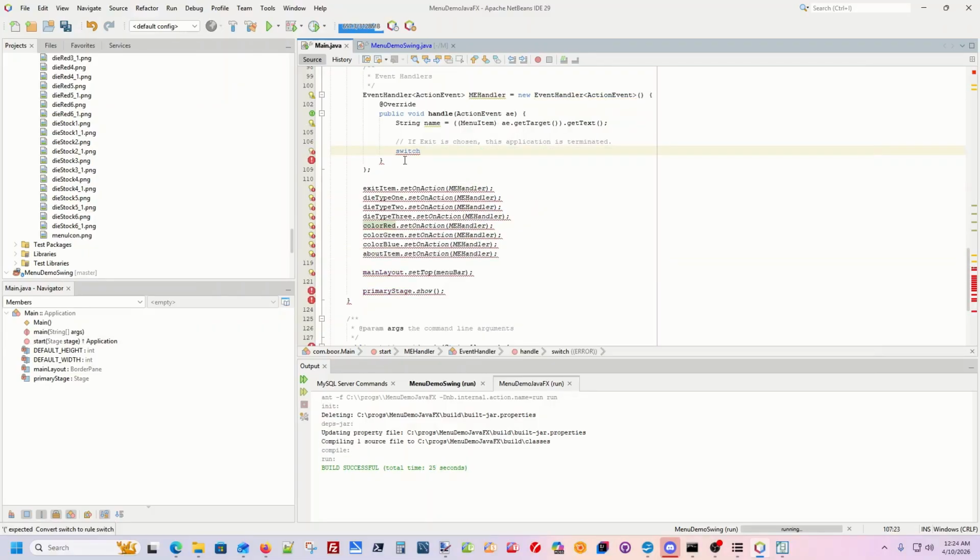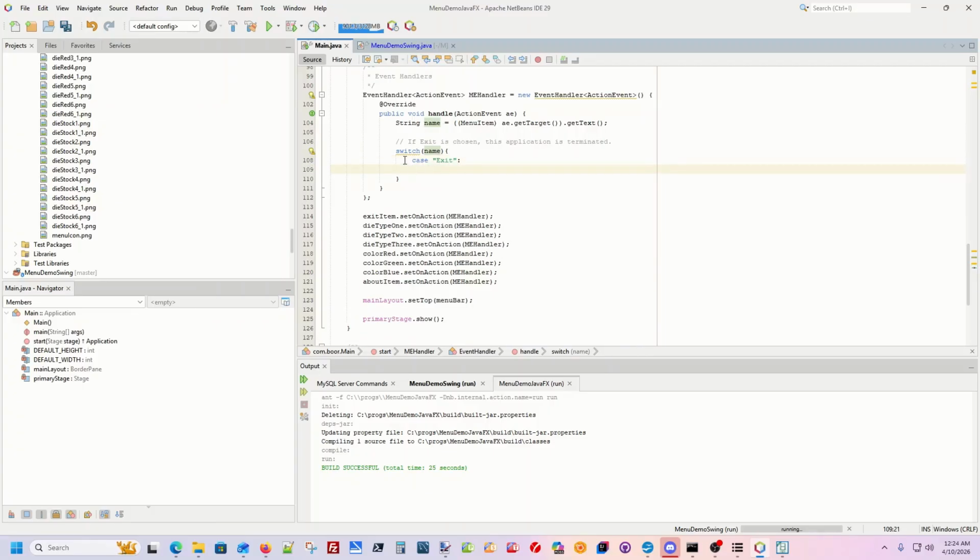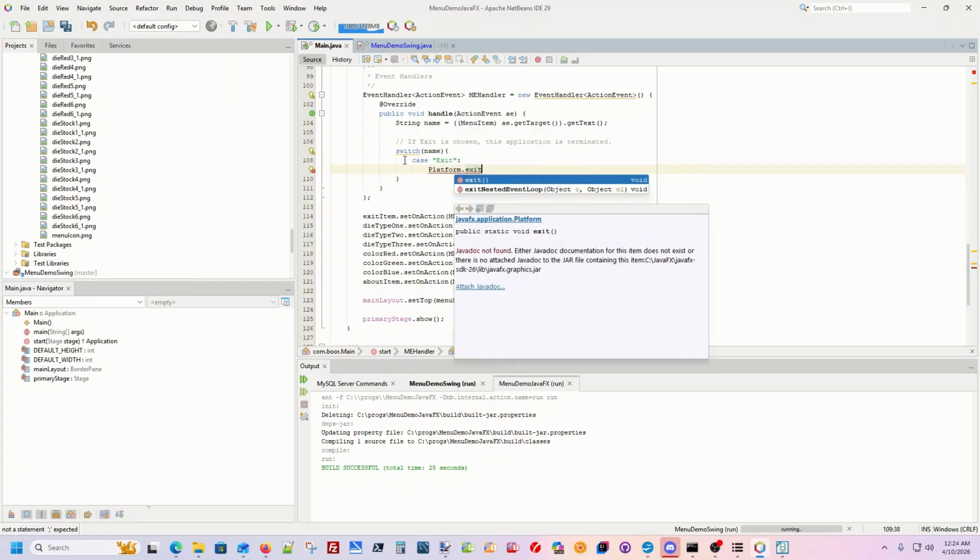We're going to do a switch based on the name. In our first case, it's going to be exit. And if we get that case, we're going to want platform.exit.